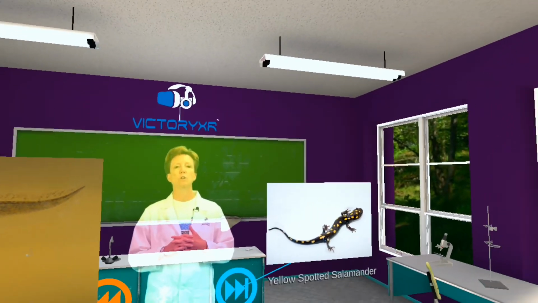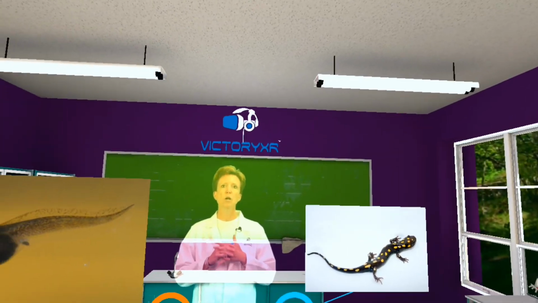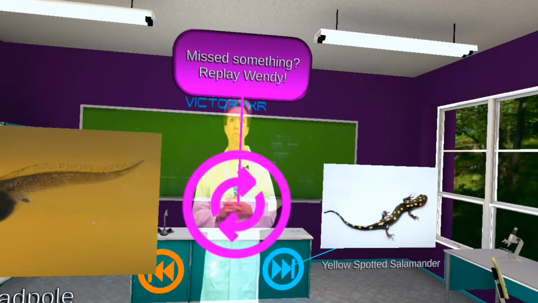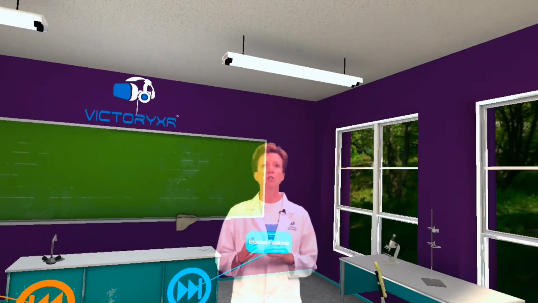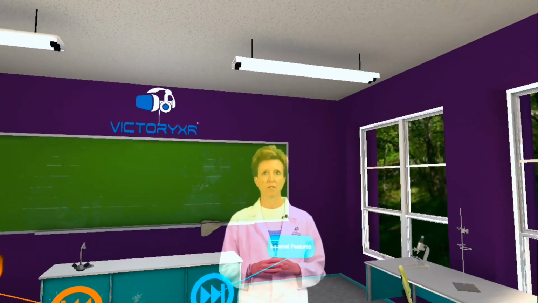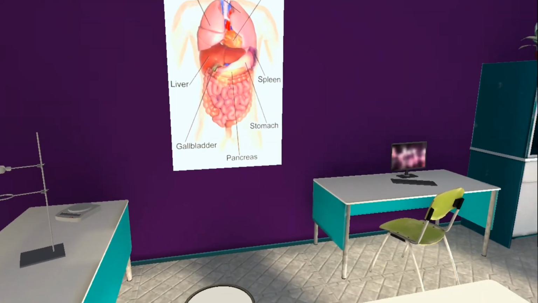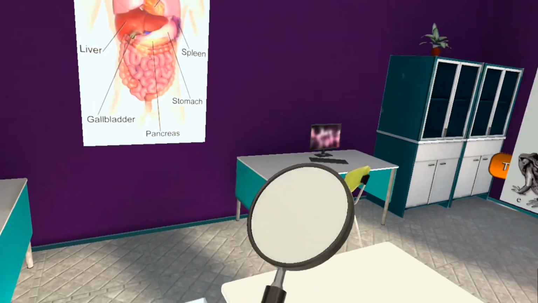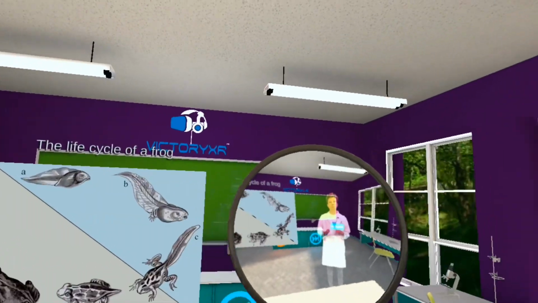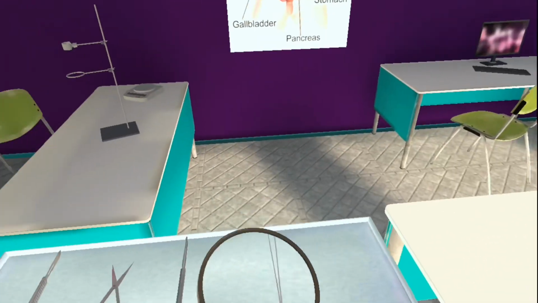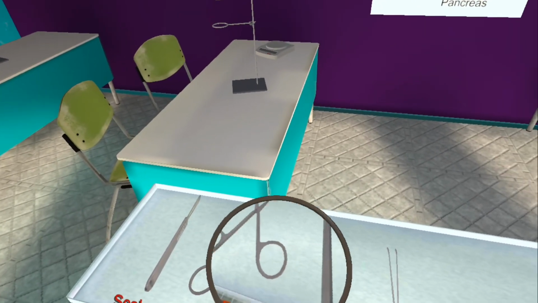Some amphibians, like frogs, will live in the water only during their larval stage, but they do come back as adults to lay eggs in the water. No, we don't need to replay, Wendy. Frogs go through a complete metamorphosis. They start their lives as an aquatic tadpole with gills and fins, and as they mature, they metamorphose and develop lungs and legs, and they eventually move on to land. A bit grainy, but it does work.